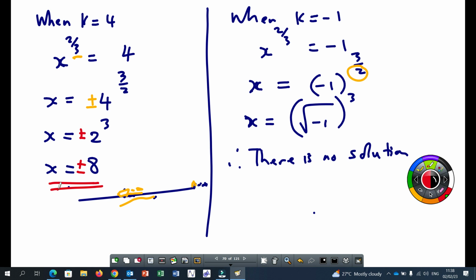Now you can be tempted to put one solution, but there are actually 2. Why are there 2? There are 2 reasons. One, this number here is positive. Two, the numerator of the rational exponent on the left-hand side is an even number. The denominator is odd. So we get what? 2 solutions.